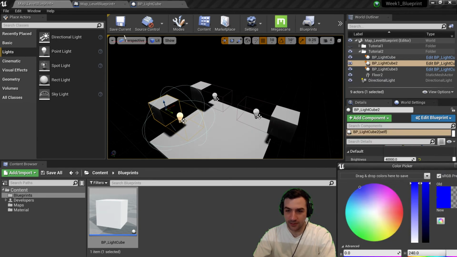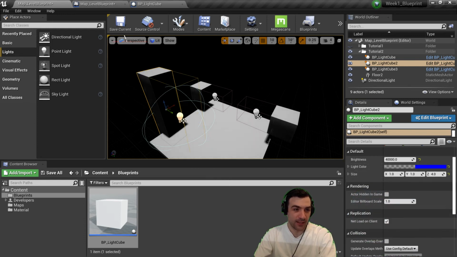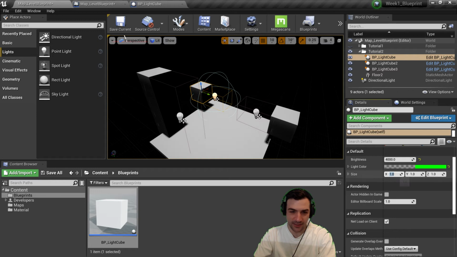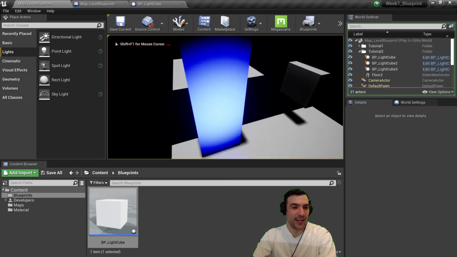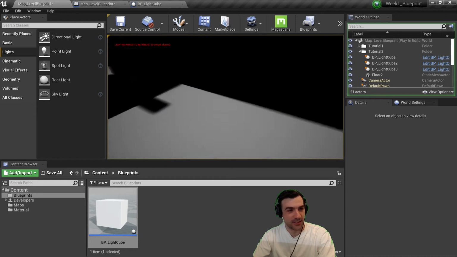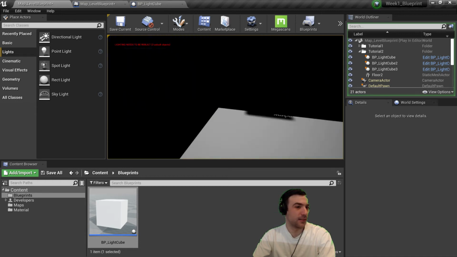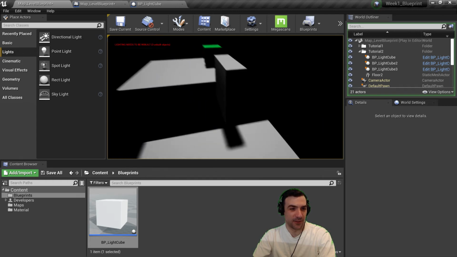So I'm going to make, ooh, I'm just all over the place. I'm going to make this one much taller. And this one I'm going to make a little skinnier. And I'll leave the other one. Let's see how this plays out. And again, this is working. You can see what I meant, the light doesn't scale. But we're getting a good sense of everything.